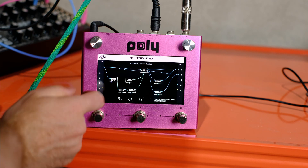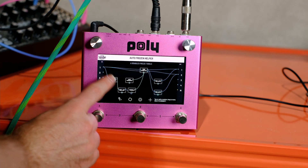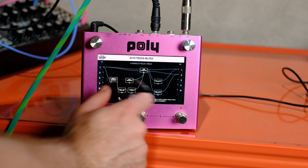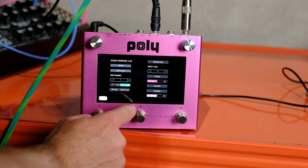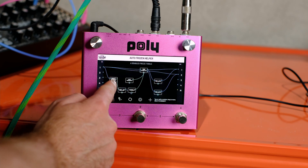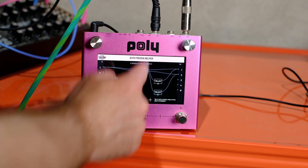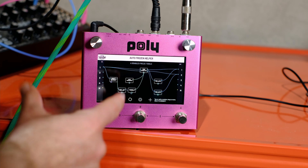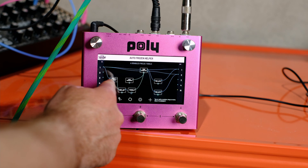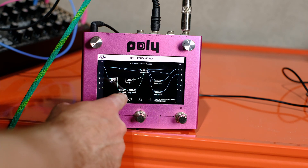The way that works is there's an onset detector here, so I'm detecting that a note has come in and it gives out a trigger. I've used interconnect mode, which you can get through settings - you can turn on interconnect mode here. This gives out a control, but I actually want to delay it a little bit because I don't want to freeze exactly right on the start. I want a little bit of time before I start freezing, so I've delayed that onset a bit with a normal audio delay module.